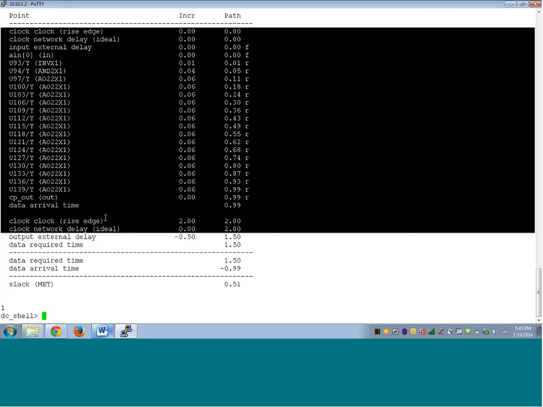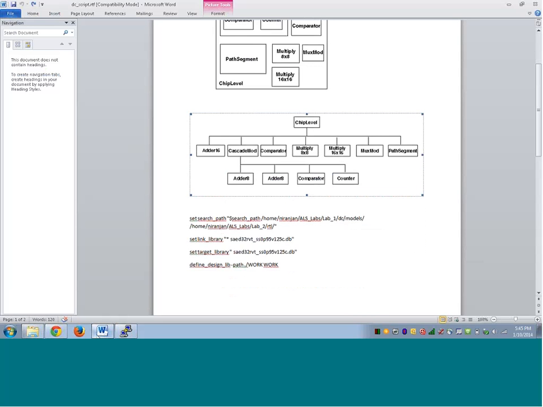So please spend some time reading about the max delay command, what it does. You could try it out. In this design, the chip level design which I have, it's good in the sense that it's a simple design. You could make modifications to it according to your needs. You should try and make this design better in terms of timing. Area wise, don't be concerned much. You cannot do much. It's dependent on the standard cell library and the kind of design you have. The design is very simple, but you should try and make modifications to it so that you can constrain it better and make sure that there are no timing errors.